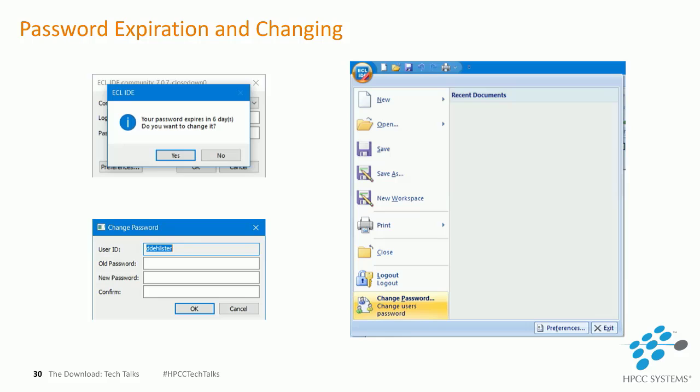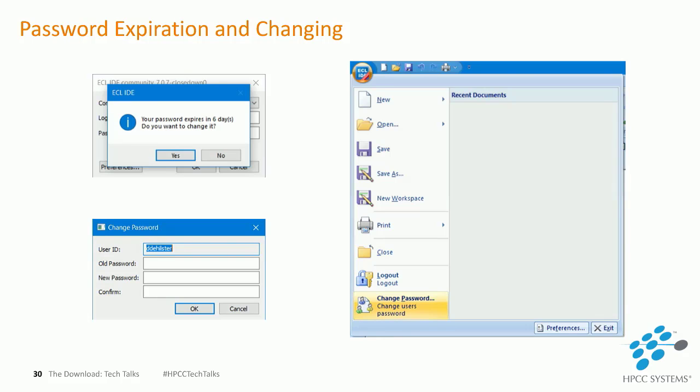Before, you could always go in and click on the, I'm not sure, Bob has a name for that round bubble at the top, the circle thing. I'm sure he'll be able to come on and tell me what that was. I heard him give that a name. But in the very upper left hand corner, you can click on it, and at the very bottom, you can change your password. Now, of course, that's nice, but do I have to change my password? We have to change them so frequently, it gets to be quite annoying. Well, when is that happening? We didn't have that information. The ECL IDE was not alerting the user to when that was happening.